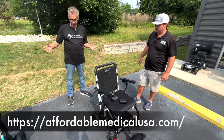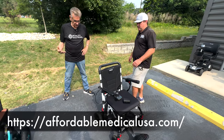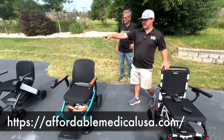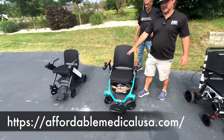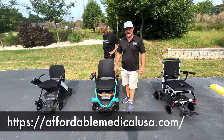It has the same power as these two, I believe. This is TSA approved. That's TSA approved. This one has the biggest battery. It's not TSA approved, but they do have one that's coming out.